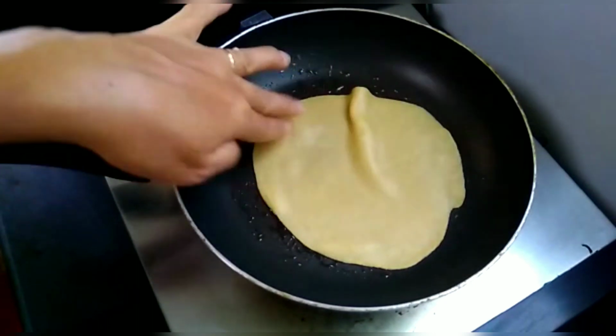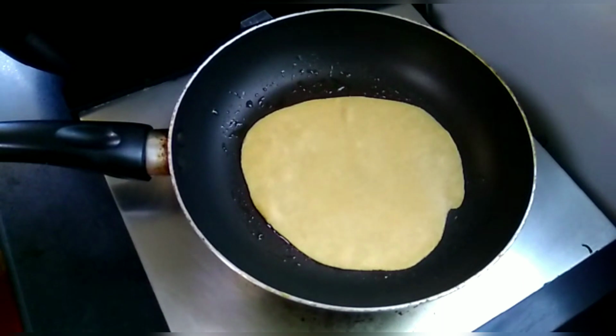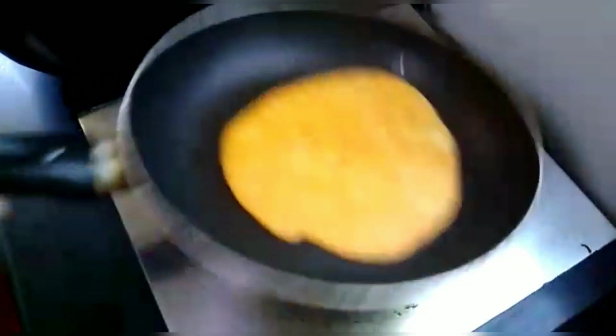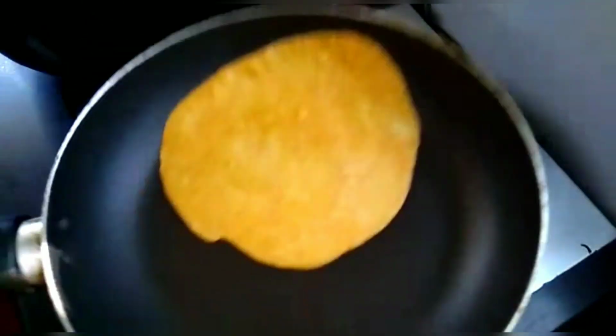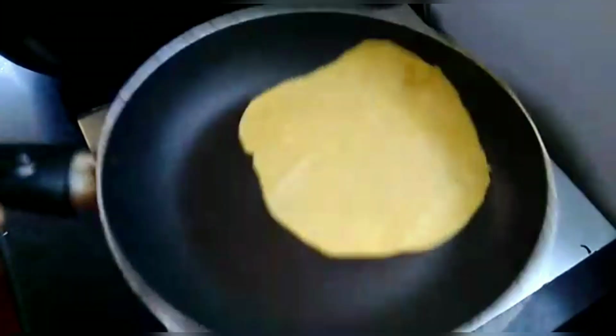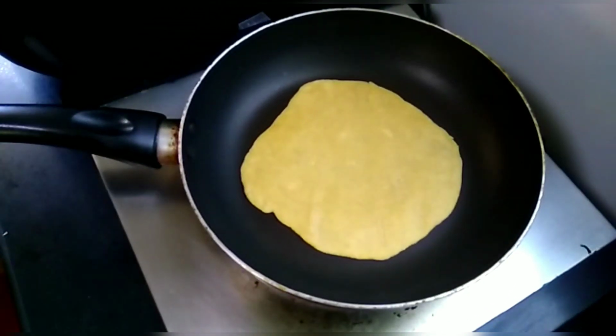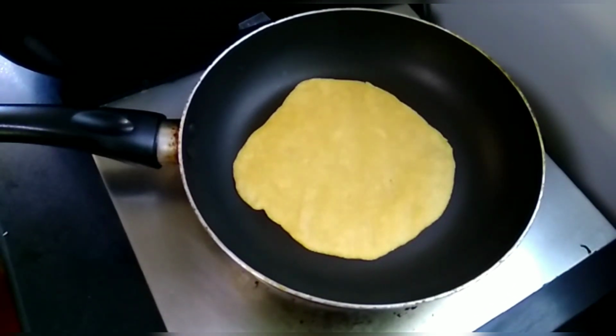Heat a pan using also a little amount of olive oil. Just put it one time. And after, if the olive oil is really hot, then you can put in your ready tortillas. As you can see, this tortilla is a very nice result. I love it. So this is the way I'm making my tortillas.